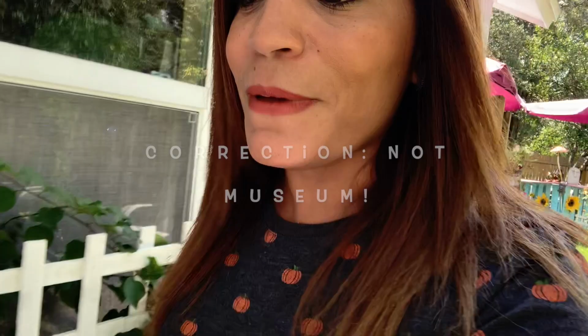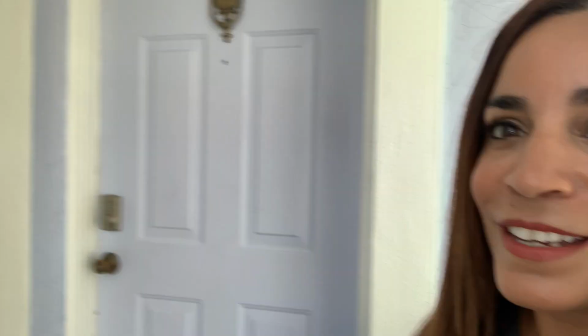The owners of the house, who have been here for about a year, have made it into a little museum and they're allowing people to come in and take little tours. Right now, there are several people inside the house. I'm trying to wait around to see if he has a little break so I can interview him and ask him some questions on how he got the house. Look at this. So cool, right?